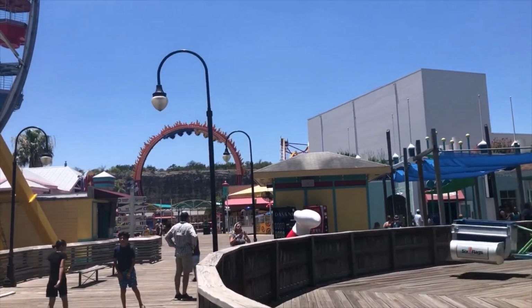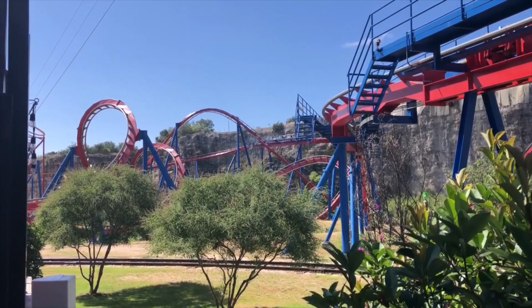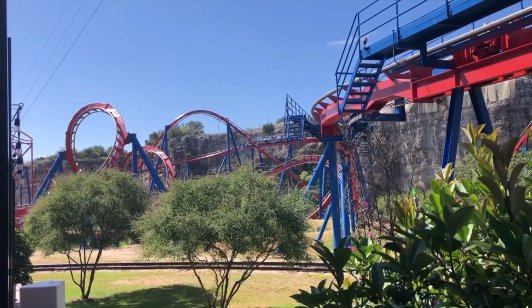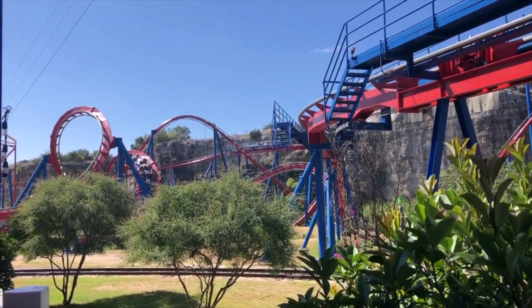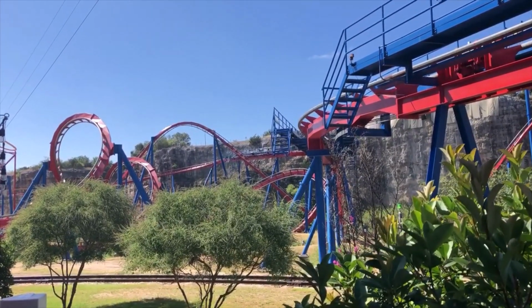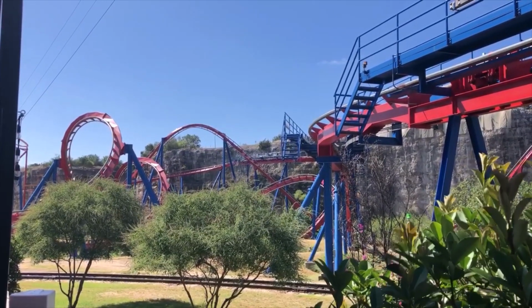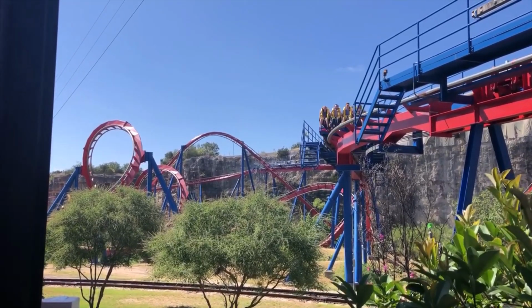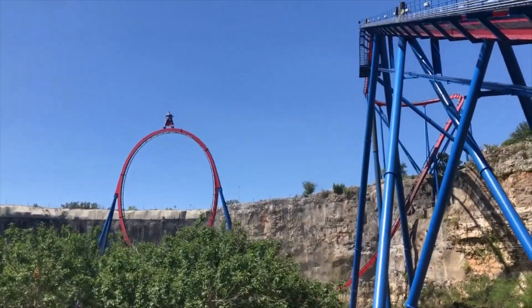And then you have Superman Krypton Coaster next door, sort of, and this one is the least themed of pretty much every major roller coaster in the park, but I still do like one thing about the theming aspect, and that is the Superman on top of the loop. It may not technically mean much for the ride experience, but it looks so much fun and it's a great thing to take photos of. So I think it's actually a pretty major part of what makes this area somewhat work as a DC theme.